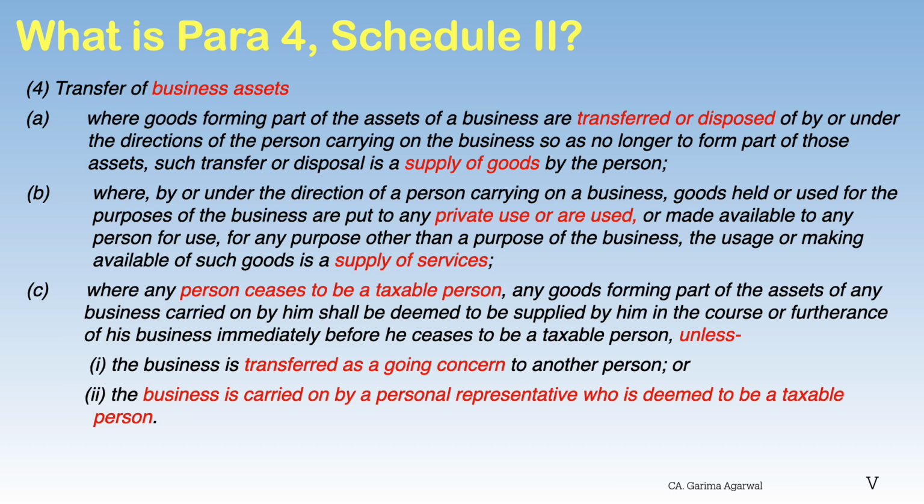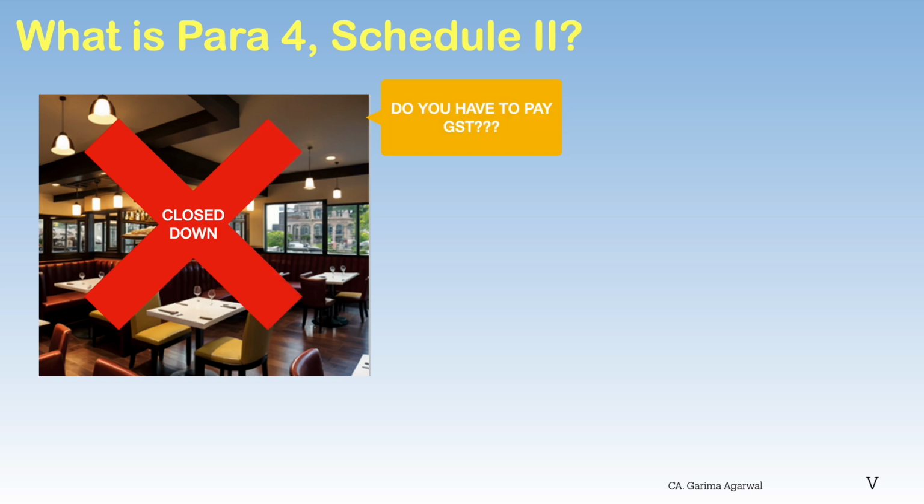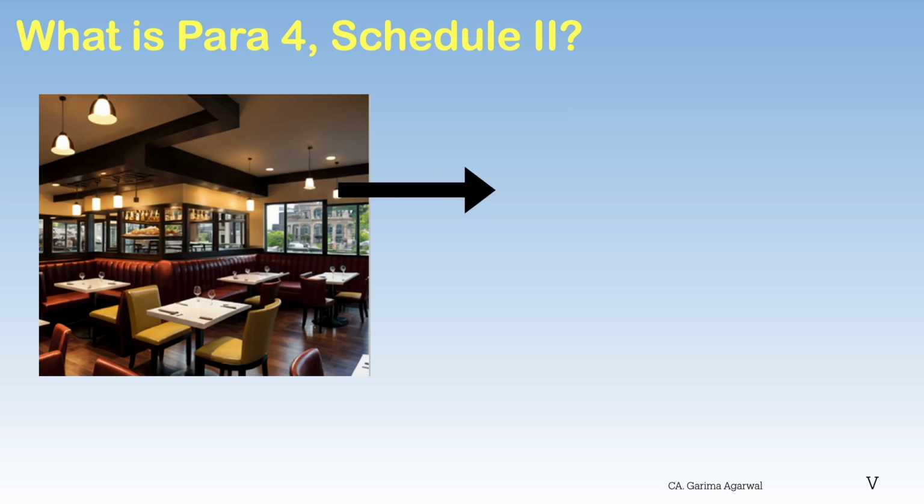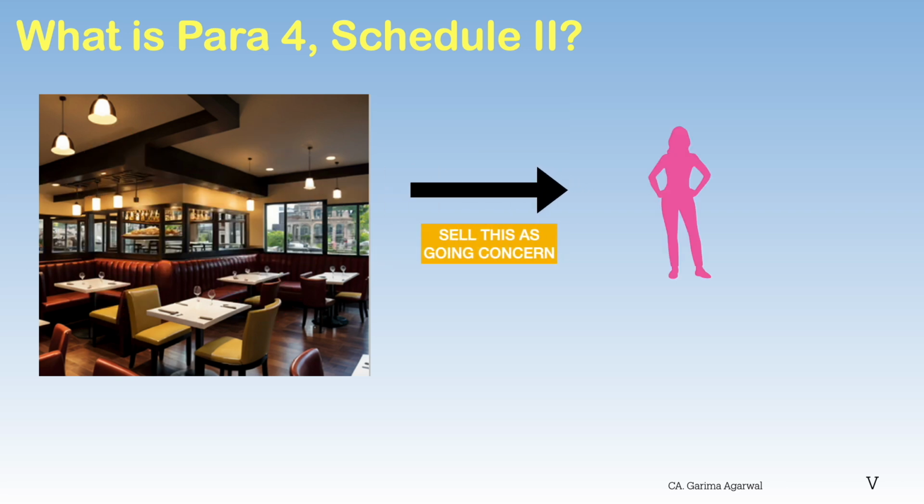So basically, this situation deals with business closed down. It says that a closure of business will be treated as a deemed supply of goods here. But let's discuss in more detail. So if you close a restaurant forever, do you have to pay GST on the leftover furniture and food? And if you sell the entire restaurant to someone else who keeps it running, why would that be any different? Basically, the golden rule: GST only cares about the end of the chain. If the chain breaks, business shuts down, then tax is due. If the chain continues, like it's a going concern, then no tax is due.